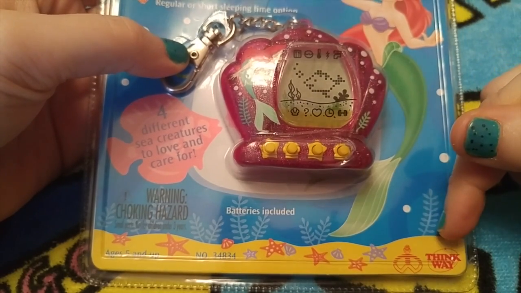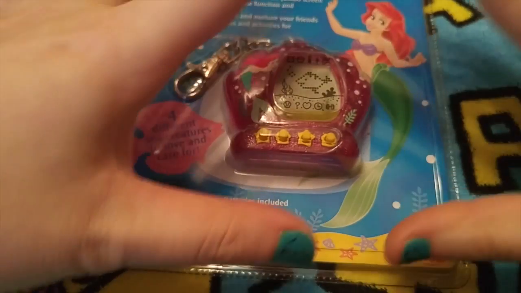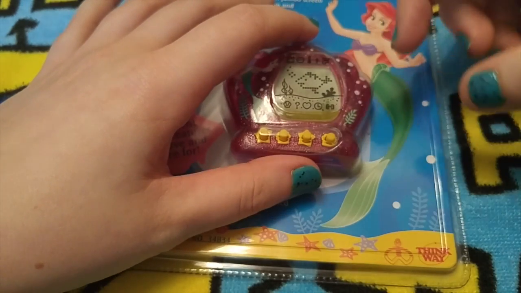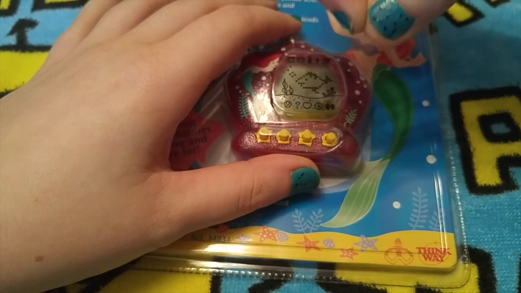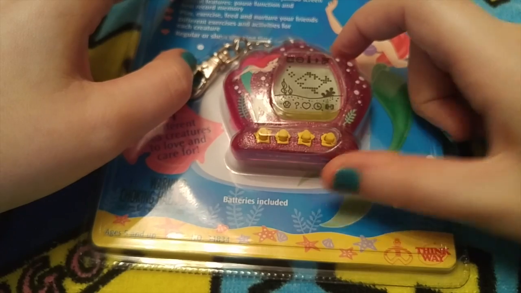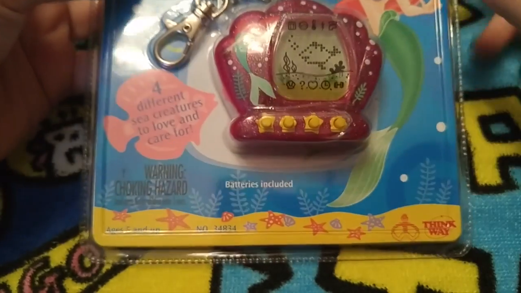Thinkway made one other pet, I believe. They made one for Toy Story, and that's the one that's shaped like Buzz Lightyear's cardboard rocket ship. And it's kind of like a crane machine. The way that works is that the crane comes down and chooses which pet you're going to raise. That's really cute. I think it's randomly generated here. You don't have the visual of a crane or anything like that, but it's the same idea.